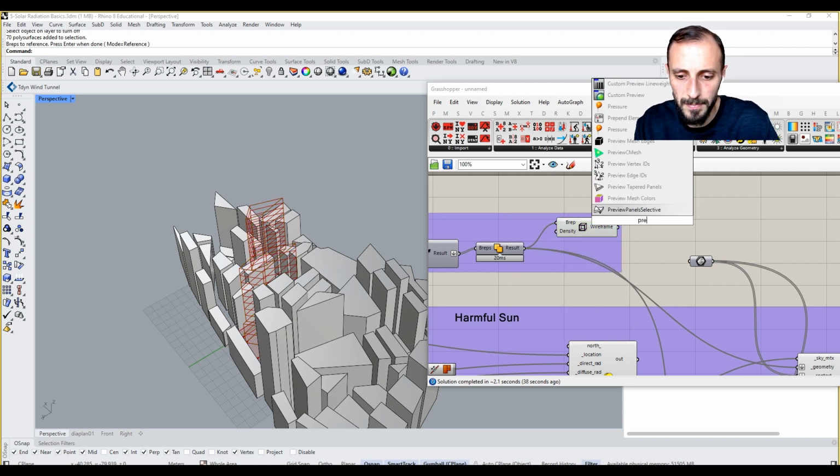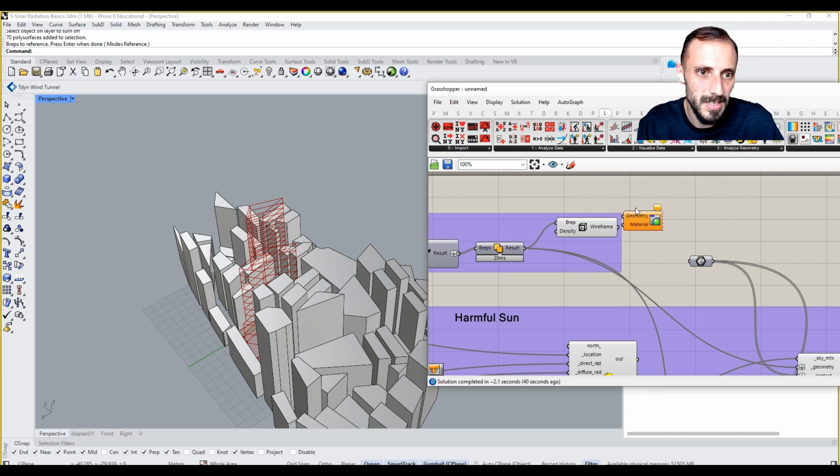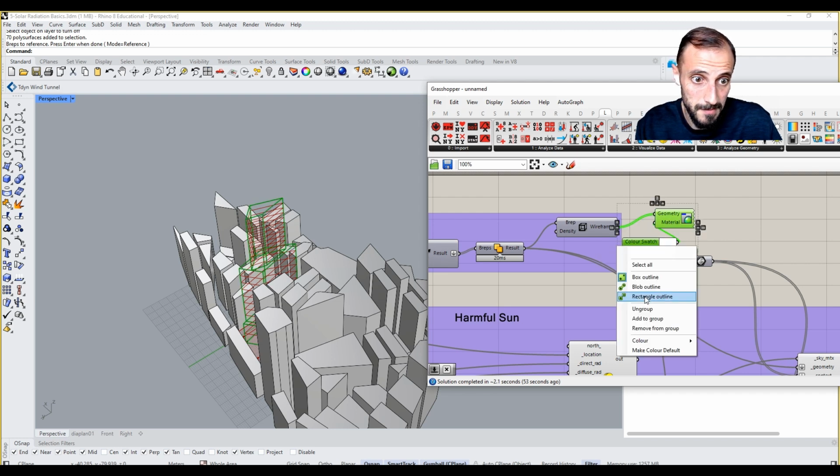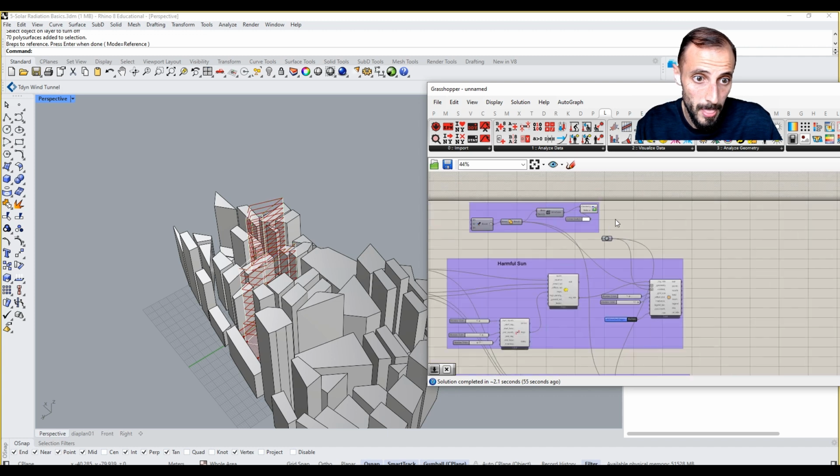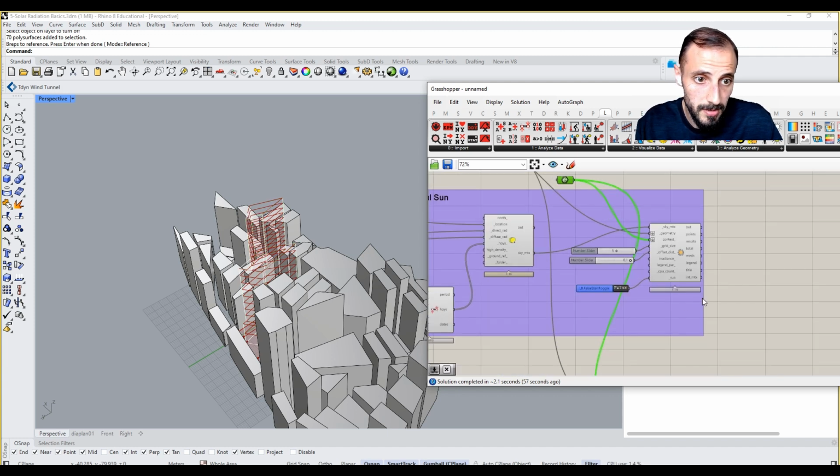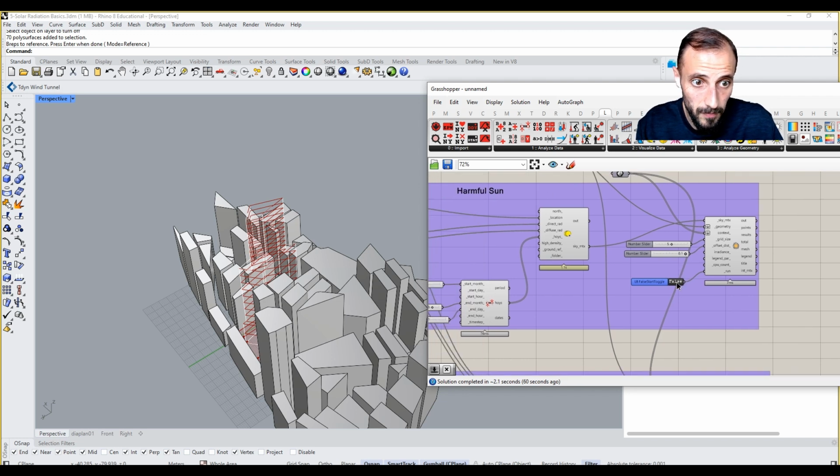And maybe we can preview this with, I don't know, maybe white. And then here. And let's run the first one. Let's say this is the harmful sun.